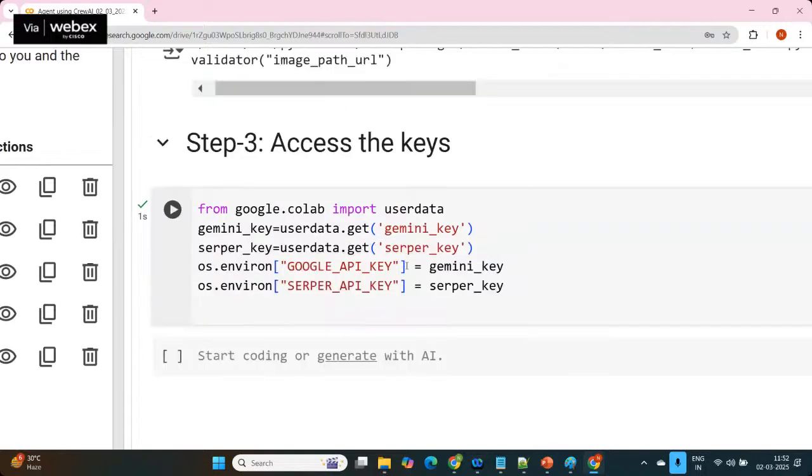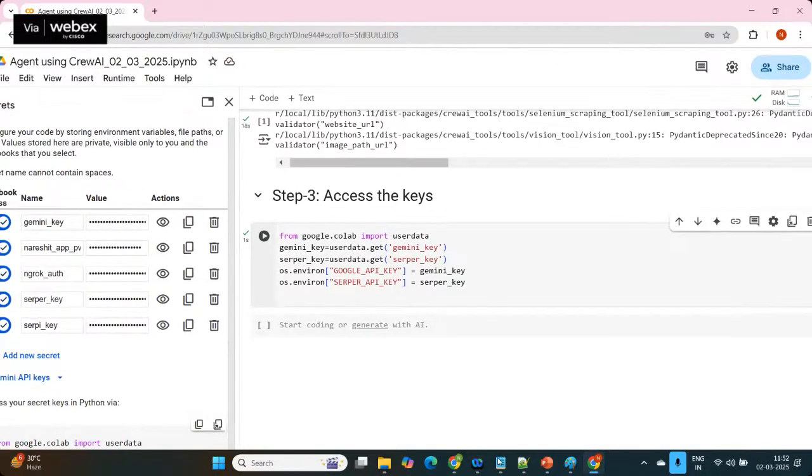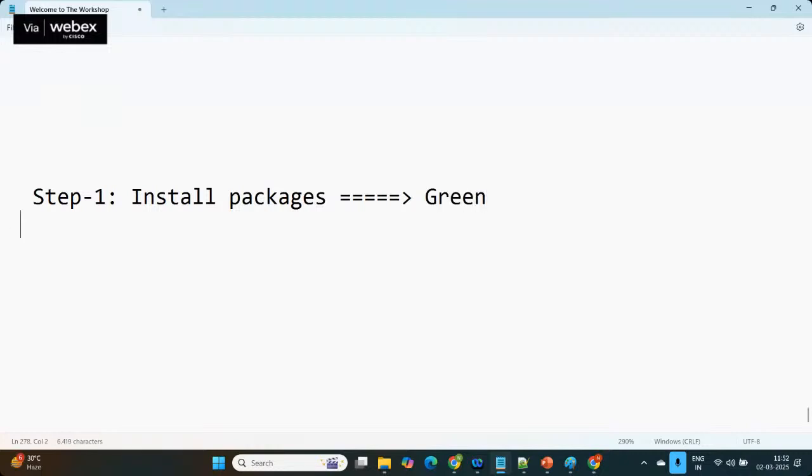Now keys are done. I'm writing here our steps. Step number 1, we install the packages. Green color, successful. Step number 2, we imported the packages.